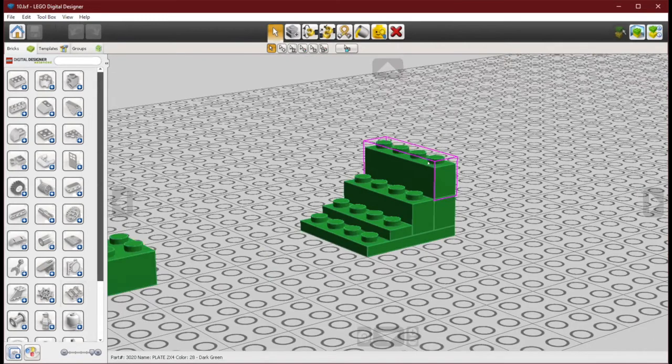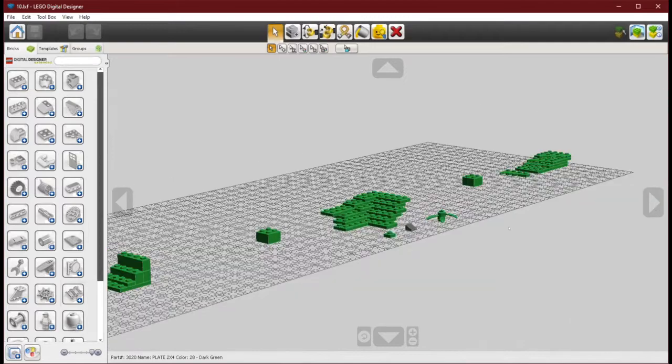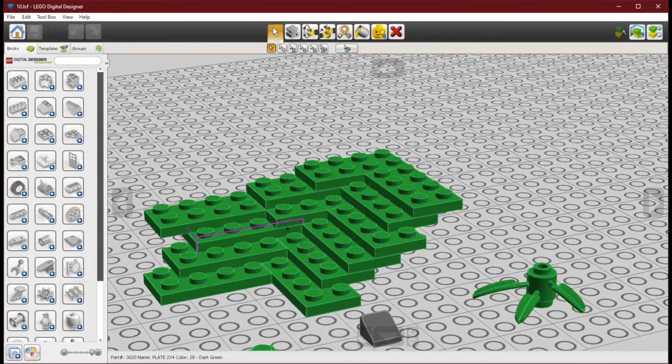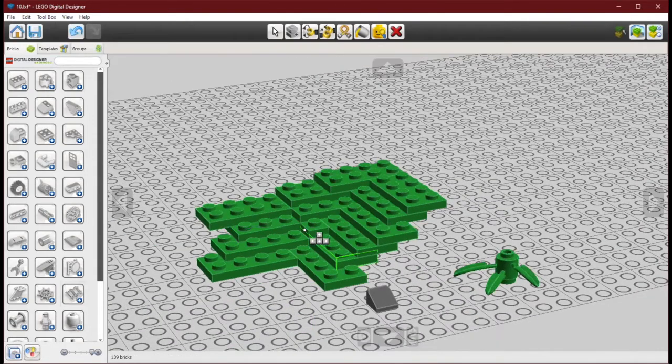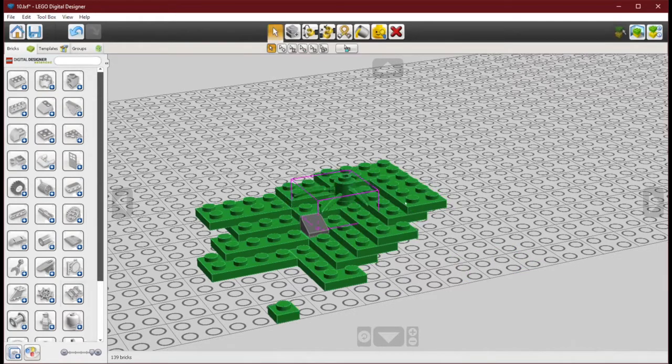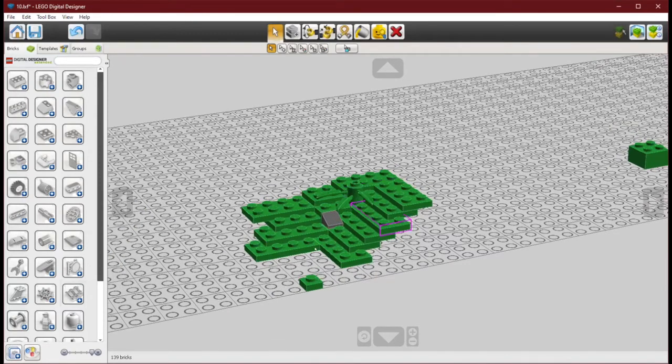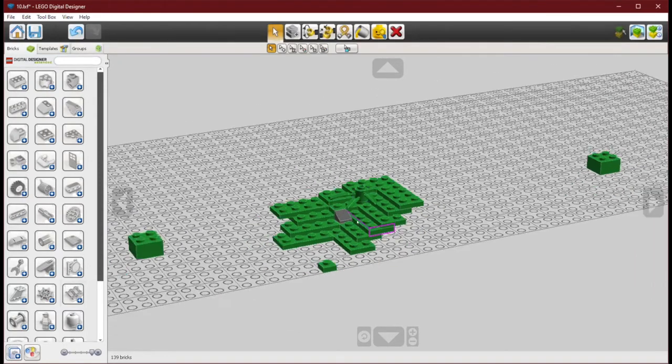So when you're building, if you do happen to get some of those appearing, so like here I've got two steps, you can hide it with one small item, or maybe a small rock, or maybe a plant, and that will hide those steps, giving you that uniform look of one step up at a time.